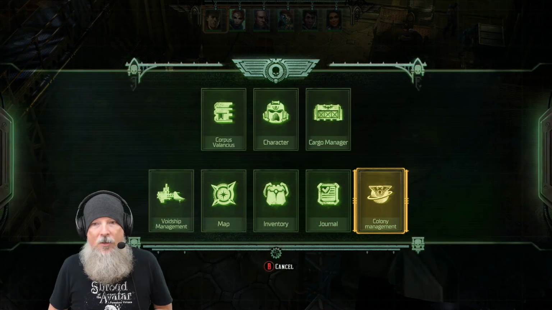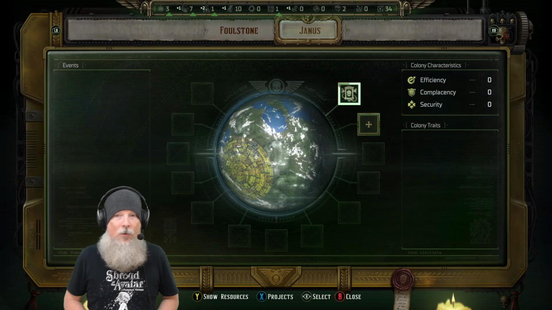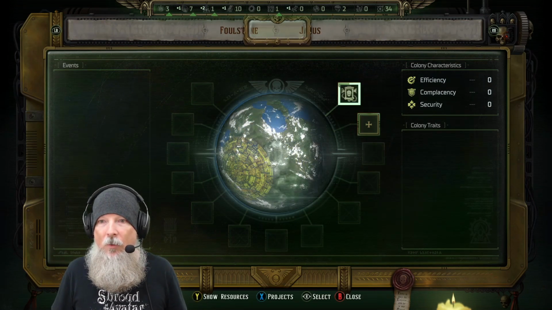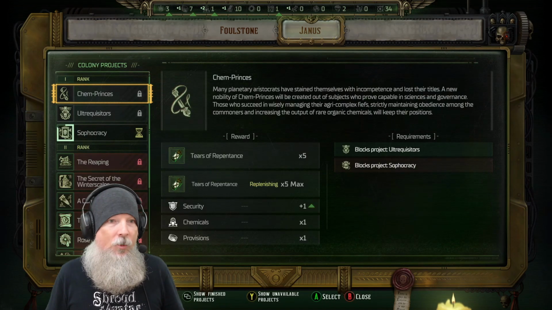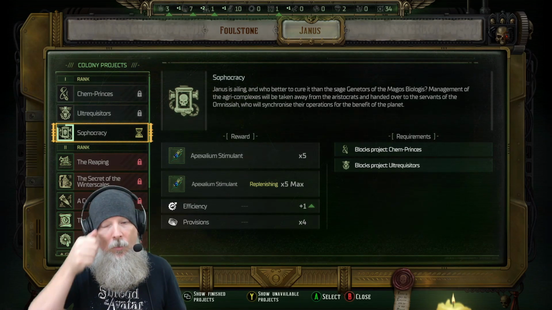So all this stuff is here, even your colony management. You can go in here. Got 2 colonies right now, Foulstone and Janus. I can see what projects are currently being worked on, what stage they're at. This one's almost complete, as you can see, up at the top there. Look at the projects. That one's Sophocracy. And it's almost done, it looks like.